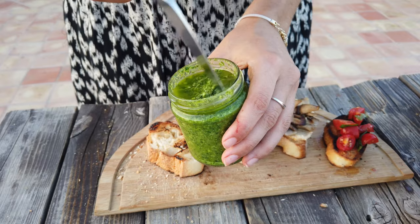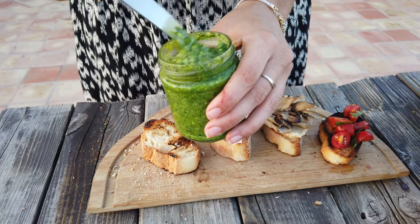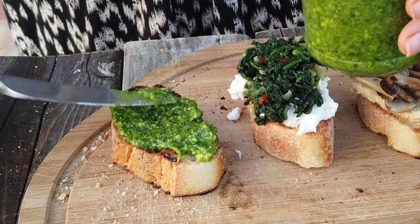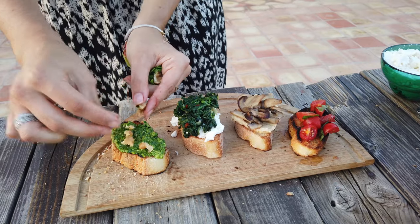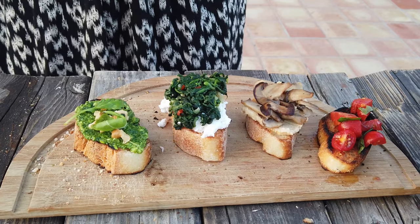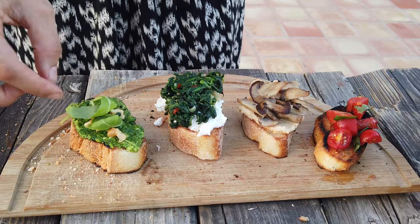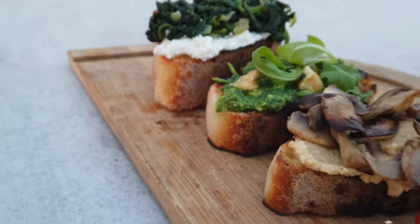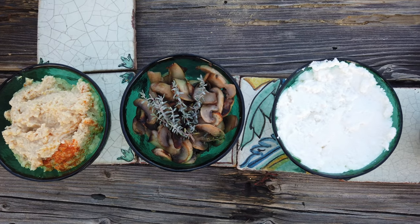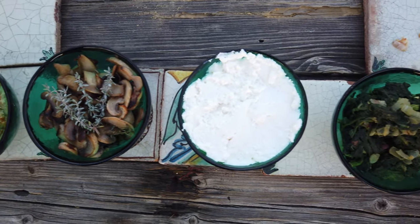Here I give it a mix as the oil tends to come at the top after a while and I spread it onto the slice. I added some pieces of walnuts and some extra leaves of arugula. And here they are. The 4 delicious bruschetta ideas are ready. Obviously, you can also mix them around, try different combinations. They're perfect for a nice aperitivo or an appetizer with company.